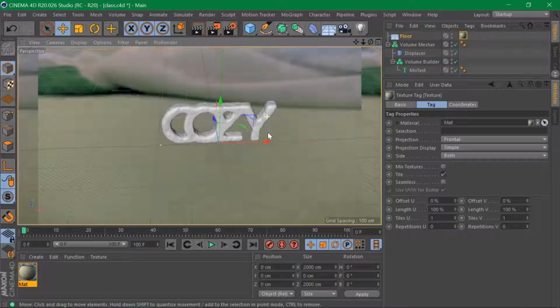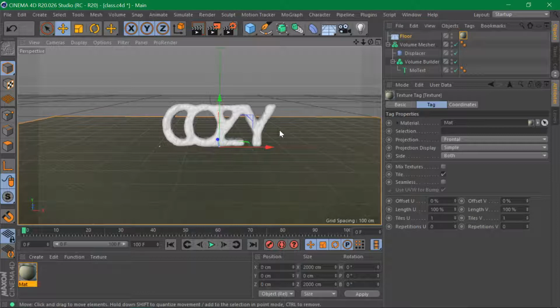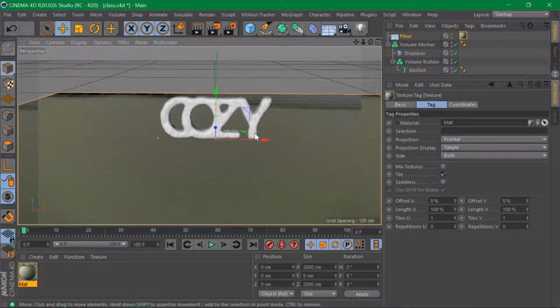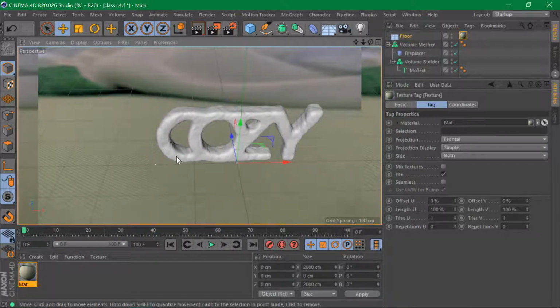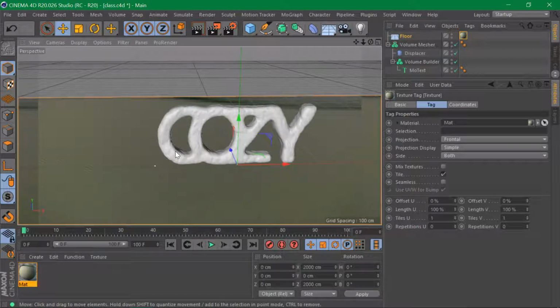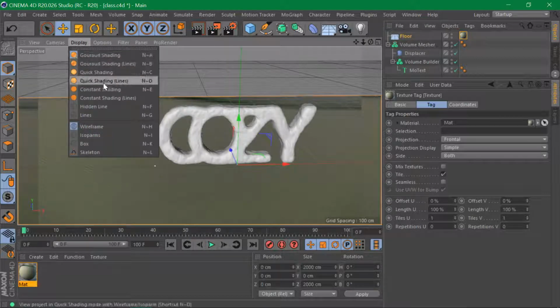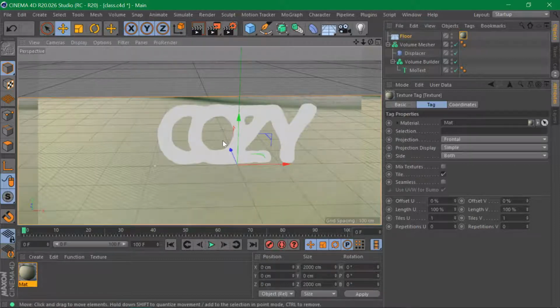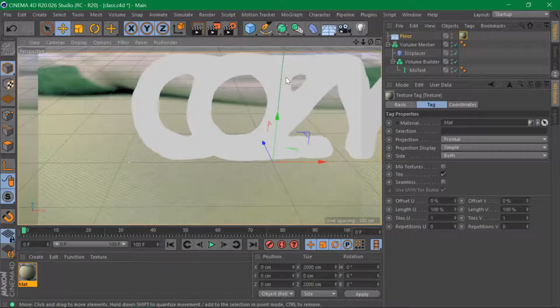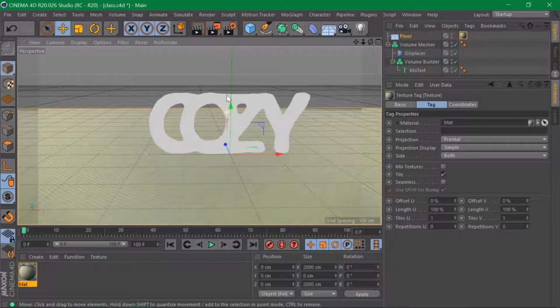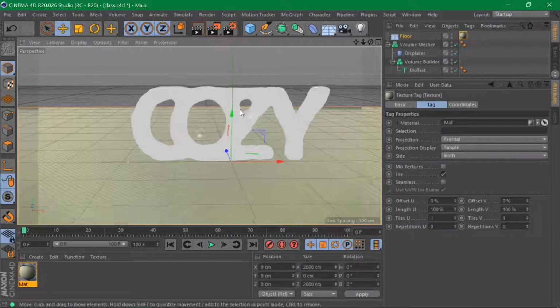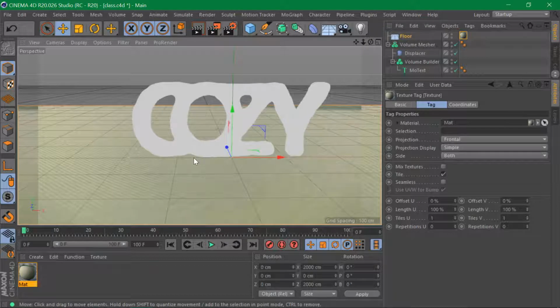Of course, don't be irritated. As I change the angle here, it will be darker or brighter. But this doesn't matter, we will fix that later on. So for now, just adjust it until you feel like the sharp areas are right. If we get too irritated, especially on the Mac, sometimes the dark can be really, really dark. What we can do is go to display and choose the constant shading. This way we lose details on our text, but we can see the background always, no matter what angle we have. So with this, we can find a nice angle where the text sits in the correct spot where it's supposed to be.